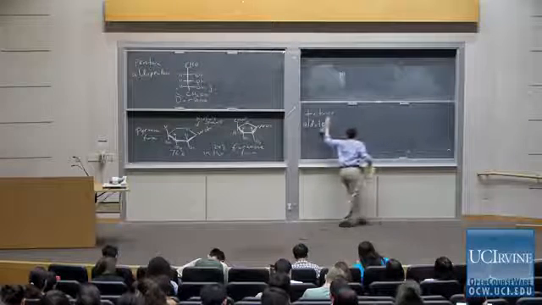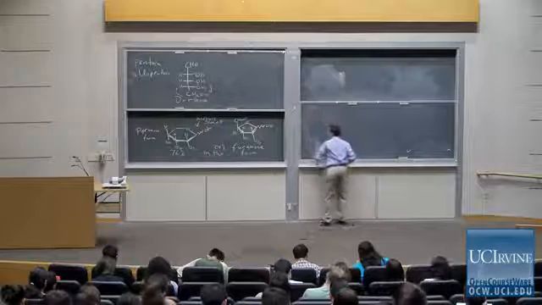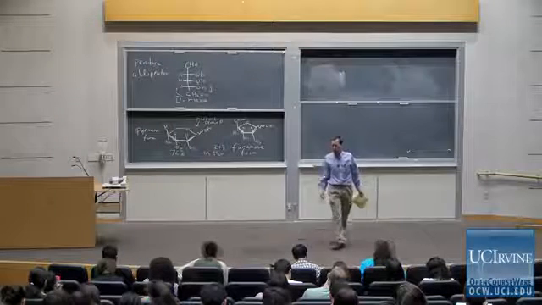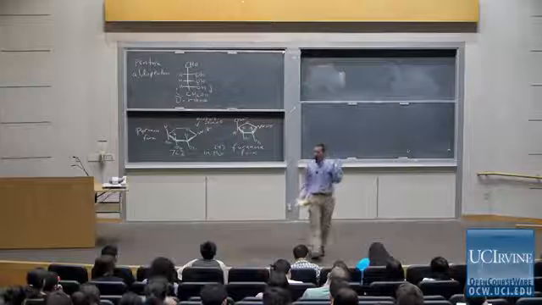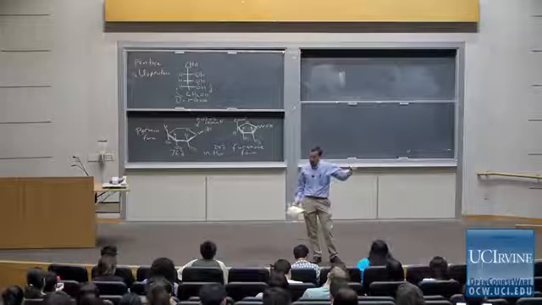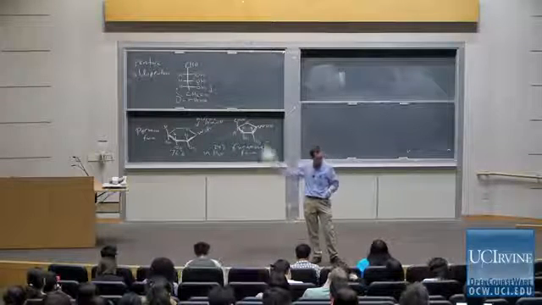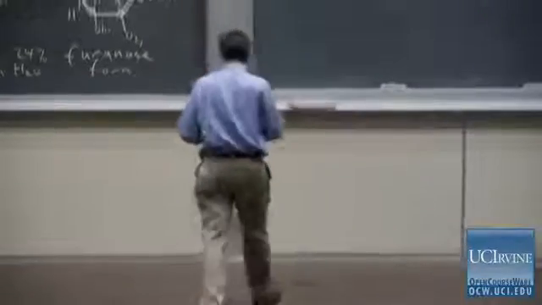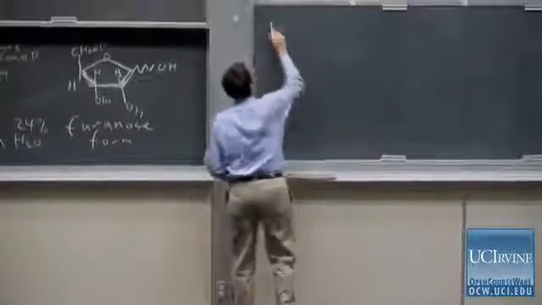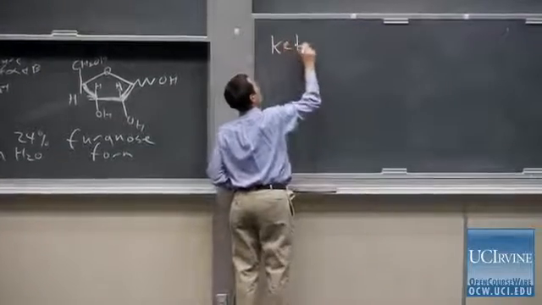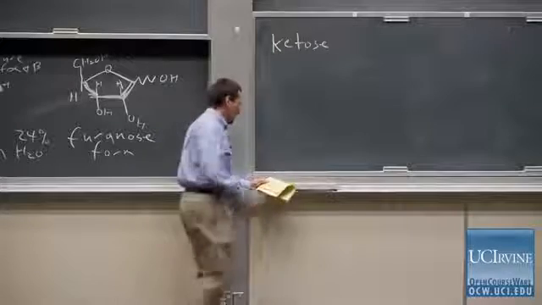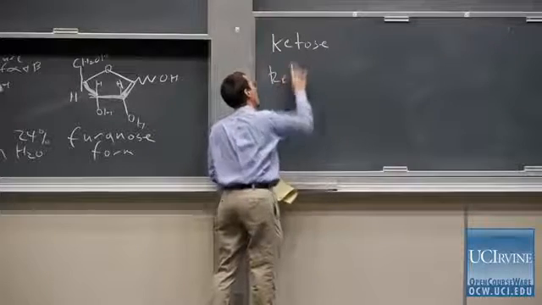All right, all of the sugars that I've drawn thus far, all of the monosaccharides that I've drawn thus far are aldo sugars, aldotetroses, aldopentose here, and aldohexose. Let me show you a keto sugar. So remember, keto sugars are based on ketones, so we call them ketoses, and I'll show you a ketohexose.